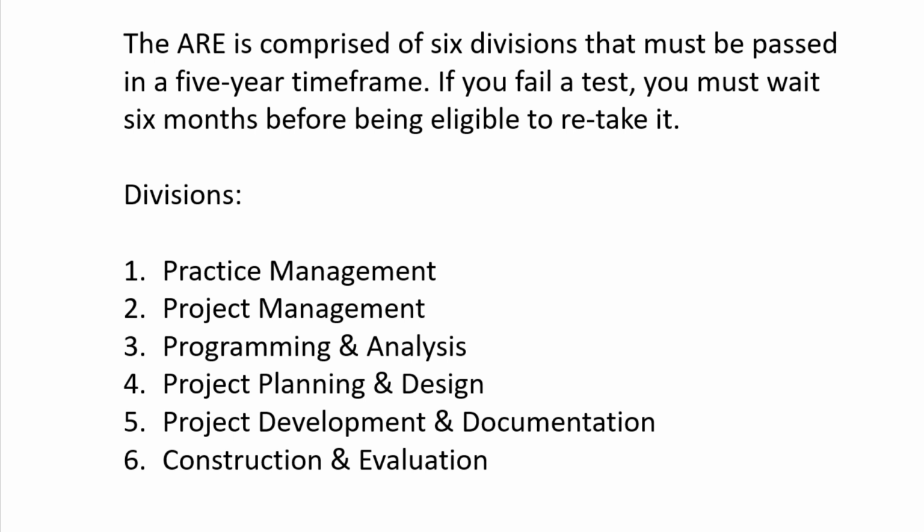So these are the 6 different tests that you need to take and pass to complete the architectural record exam. Project management, practice management, programming and analysis, project planning and design, project development and documentation, and construction and evaluation. Do these 6 categories look familiar? They should. It's the same 6 categories that you've documented your hours in for the architectural experience program. So the ARE is coordinated with the AXP. Everything kind of fits neatly with each other, ensuring that you're going to be getting experience in those areas that are necessary in order to run an architectural practice.